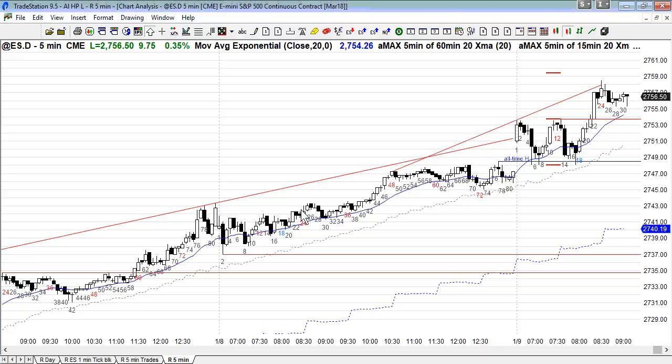We had the breakout above the 18-bar range here and a pullback, and we got a micro double bottom, but not a very good looking buy. There was a better buy about 5 bars later. Here, a micro double bottom, 25, 28, and then 28 and 31. If you want, you can call it a wedge or a triangle. Still always in long. But it looks like we're in a tight range here.